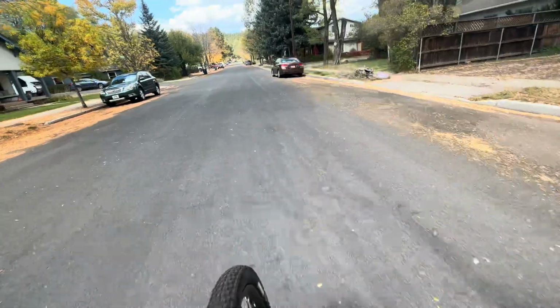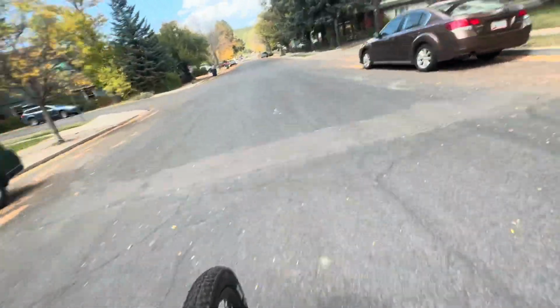Okay, so before we continue to climb Mars Hill, there's a couple of things that I want to point out on the bike. First off, the torque output is pretty crazy. It's pretty fast, pretty instant. I will say that the motor has a pretty loud noise, which isn't uncommon, but can be annoying. And if you're trying to be sneaky about your e-bike, it's a dead giveaway.